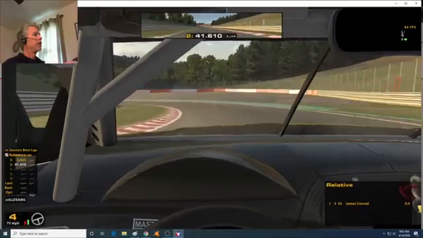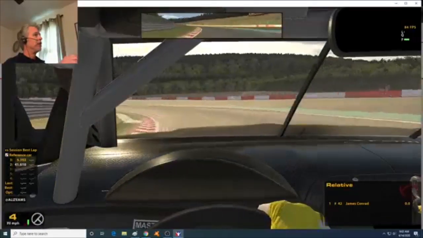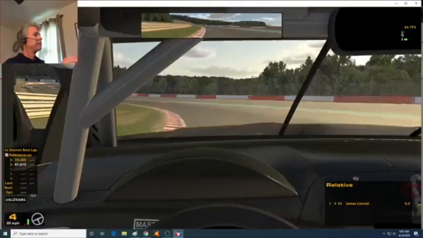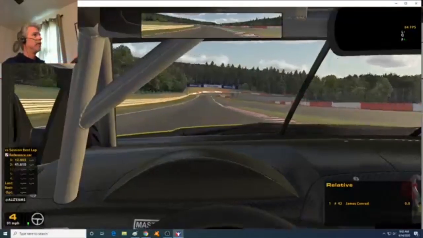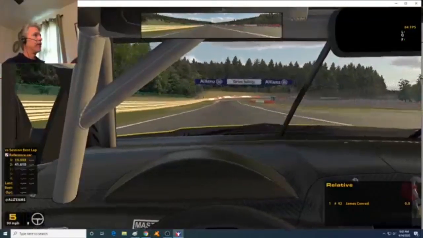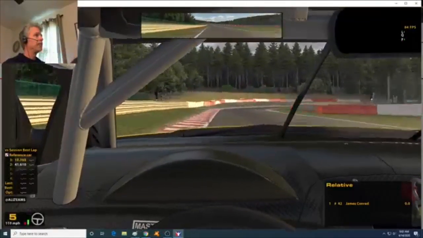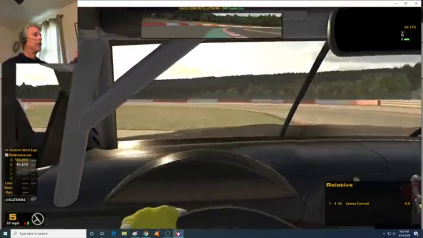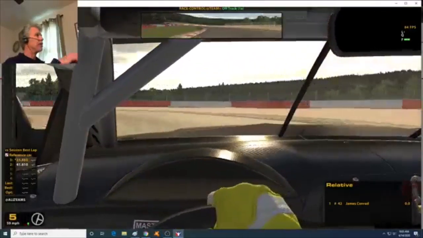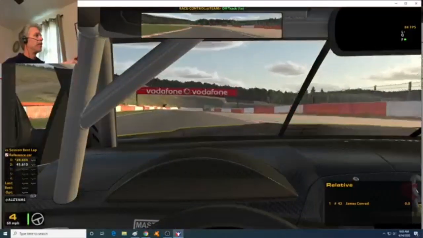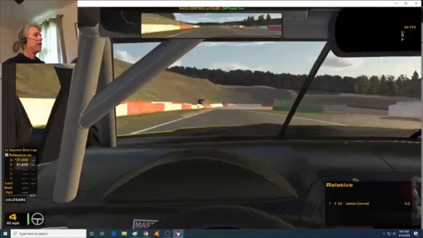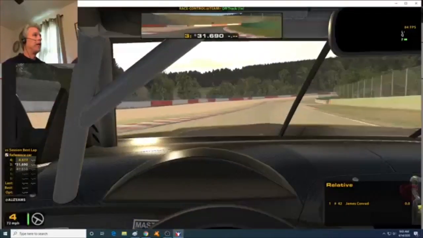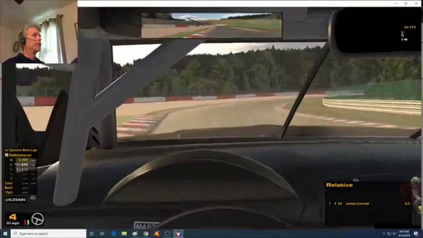I think there's a turn here, a small short straight, and then another turn. Right there for some reason my wheel kind of gave out on me a little bit, not sure why. Alright, yeah, I kind of remember this now. Oh, I remember this.